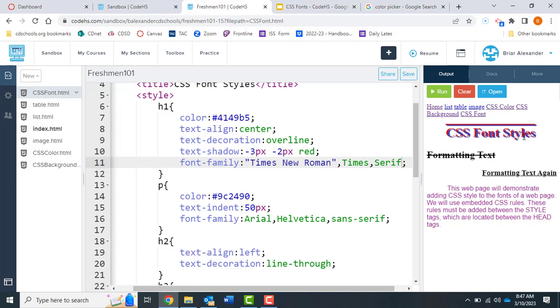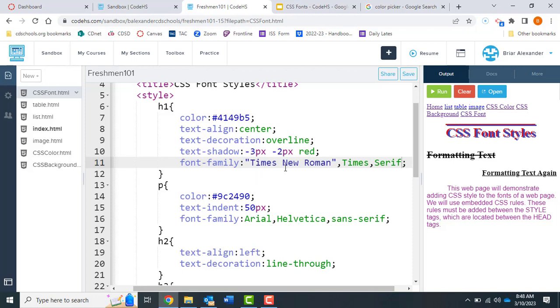It's slightly different, but not much at all. The reason for that is because we had an existing serif font, and the Times New Roman did not look much different from the existing font that CodeHS puts in automatically, but it still is a serif font. It still has those little tails at the end of the letters.